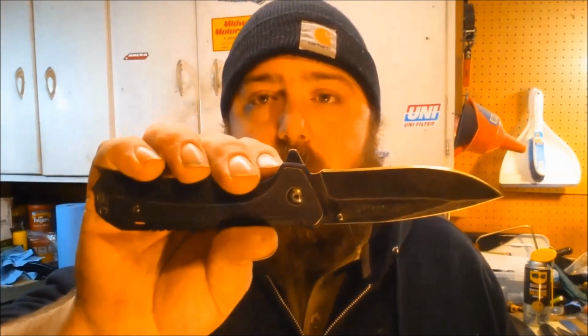Okay, so just really quick about a few different kinds of steel. Obviously, you have stainless steel. There are a ton of different kinds of stainless steel. Some of the most popular ones are like Schrade uses. A lot of different companies use, Kershaw, just tons of different companies use 8CR13MOV. There are different variations of that. There is 9CR18MOV, 3CR13MOV. There's just a ton of different variations of that. I'm not going to go too in-depth with that in this video. The main thing you need to know is look up those numbers if you're looking into a knife. The lower those numbers are, it changes the composition quite a bit. So 8CR13MOV, 9CR18 are both pretty good.